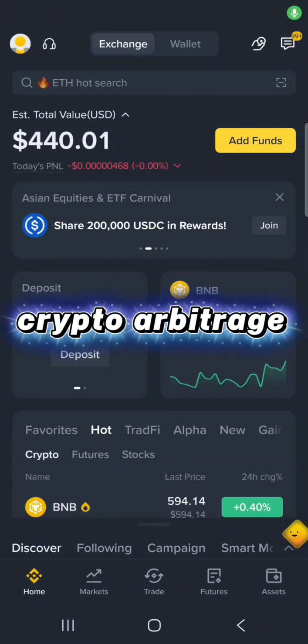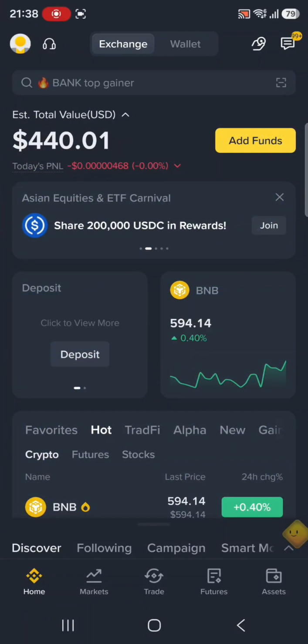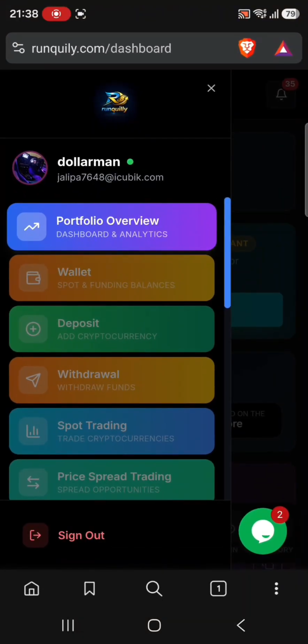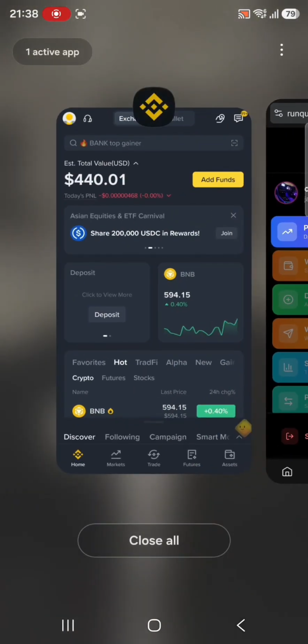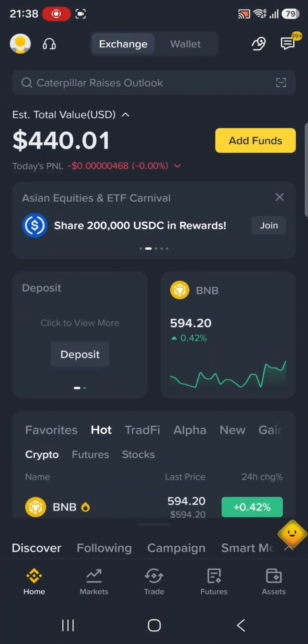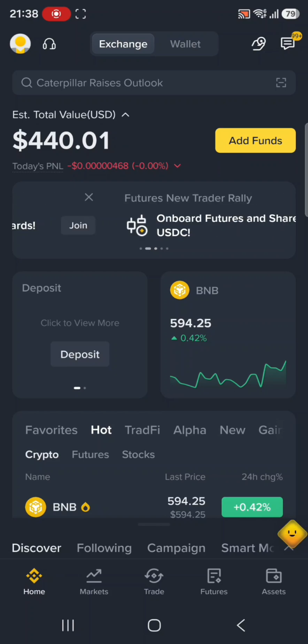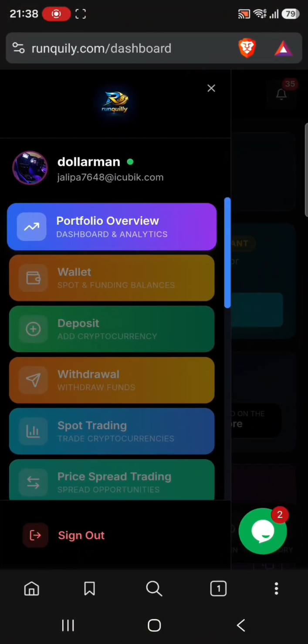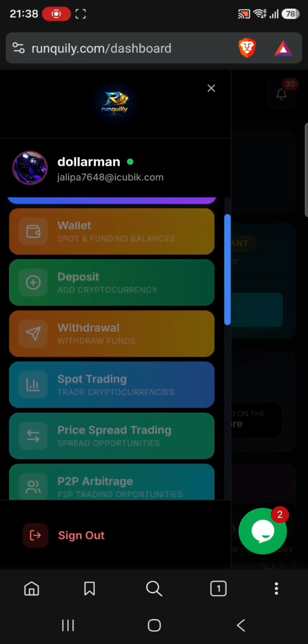So guys, let's trade crypto arbitrage trading, and we'll be buying assets at a lower price in a centralized platform and selling them at a higher price in a decentralized platform. But we'll be using an automated bot to trade crypto arbitrage trading. So that's the definition of crypto arbitrage trading. And also at the end of this video, we'll make a small withdrawal courtesy of crypto arbitrage trading, just to confirm that everything works perfectly.